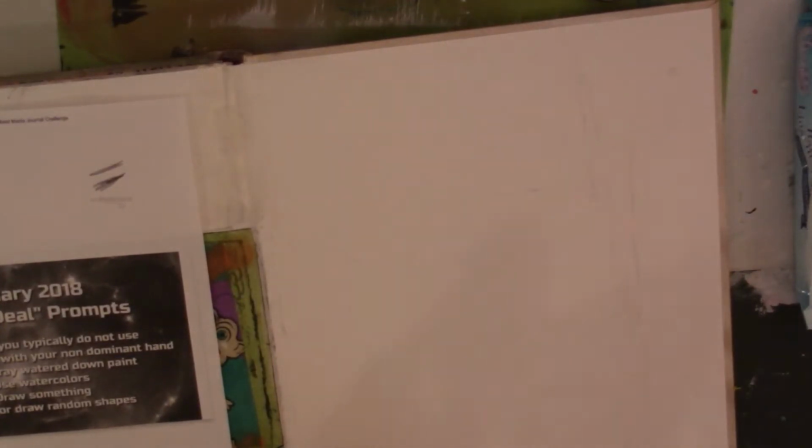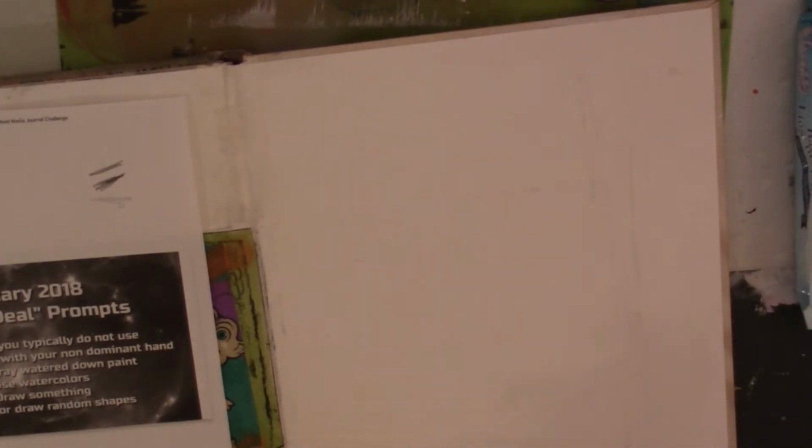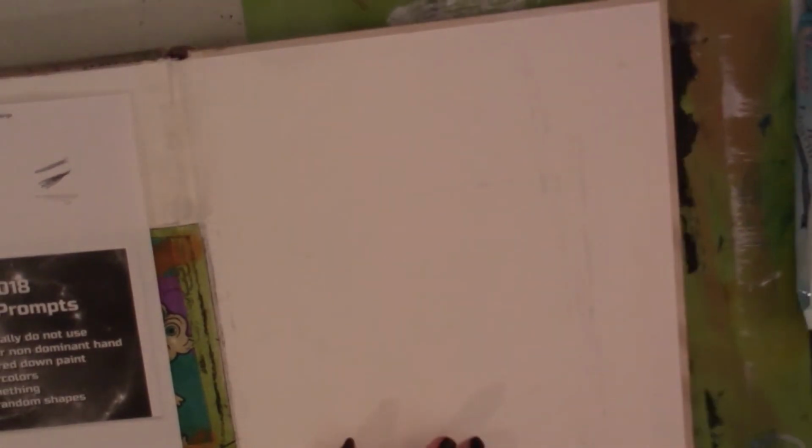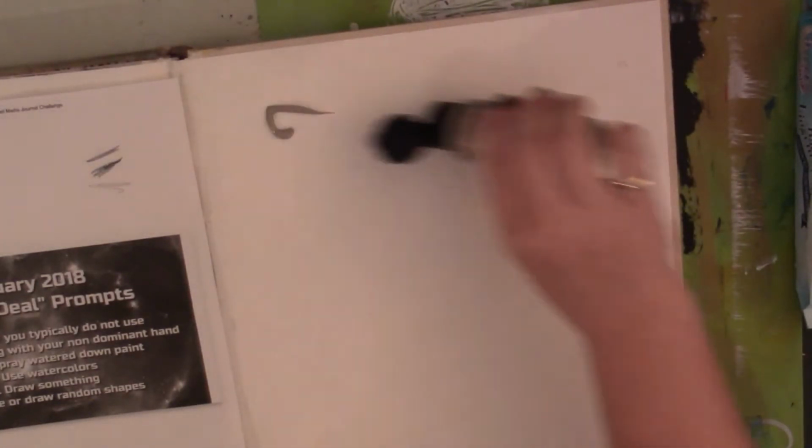And since I found the paint, might as well do painting. So let's get some color on this whiteness. Oh, I guess I should shake it first because it's been a while since I used it. Oh, I hope it hasn't gone hard. Oh, no, it's just so full. Can't hear the paint in there. All right, so I'm going to need to, oh, here we go. Get my mat out there so I can work off, and I've got my prompts here. Keep that page safe. So let's put down some gray.